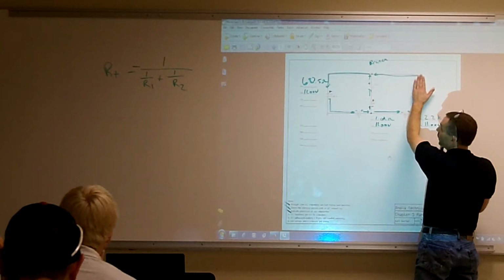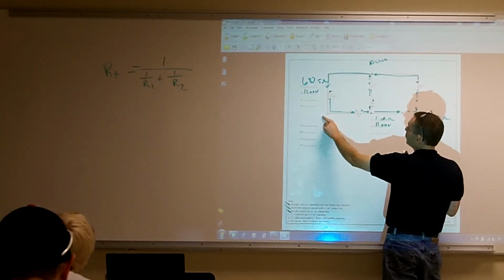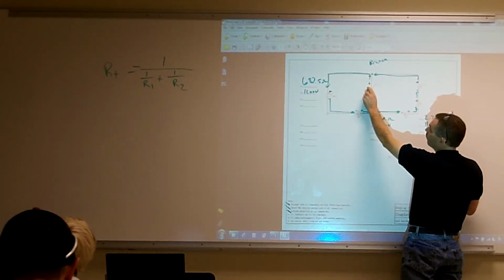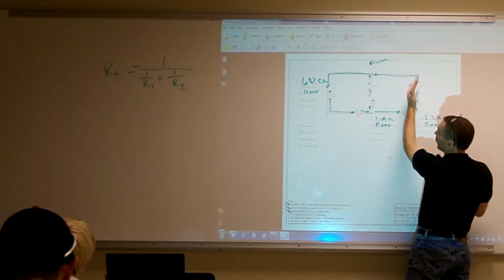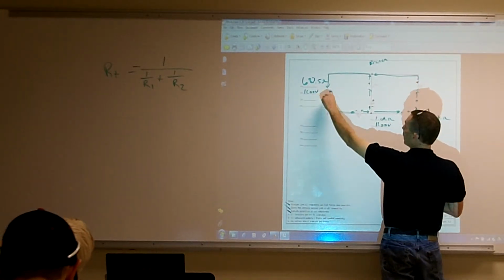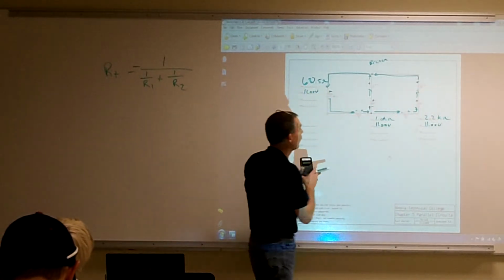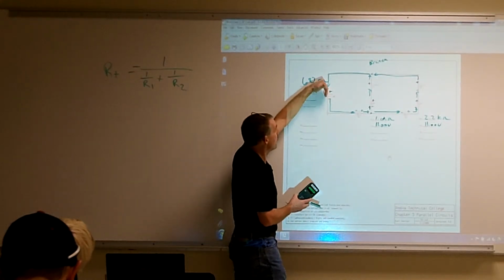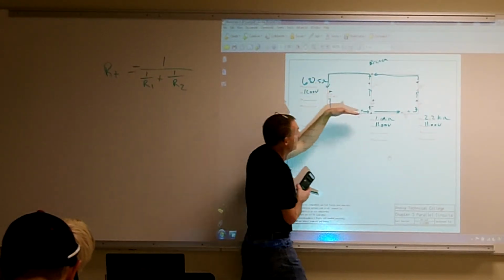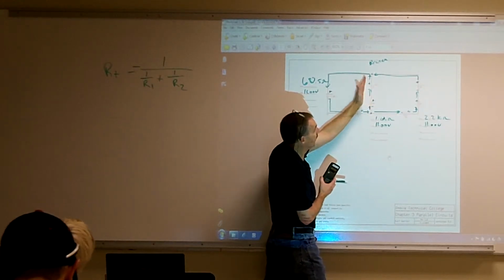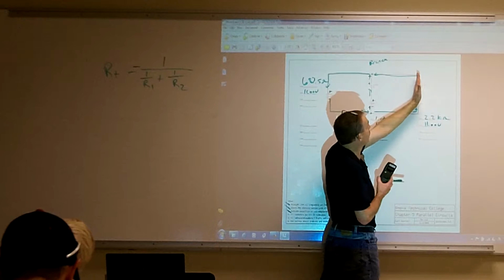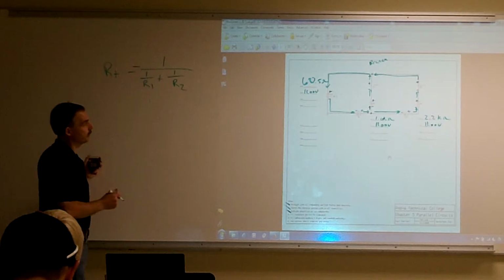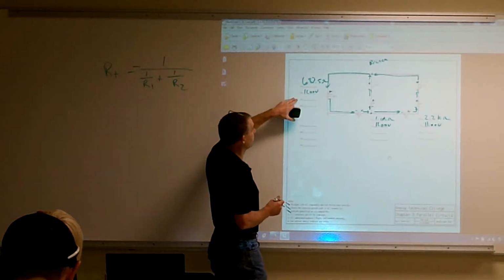My total resistance is going to decrease because if I didn't have R2 in here, and all my current is coming out of my power supply, then the only current going through here is just the current going through my 1 kilo ohm. Now when I put R2 back in there, I just gave myself a path for more current. So no matter what that resistor value is, I have another path for current. So now I have more current coming out of my power supply. The same amount is still going through R1, but I also have the addition of the current going through R2. So my current starts to go up. As I keep adding resistance into a parallel circuit, my current is going to start to increase.